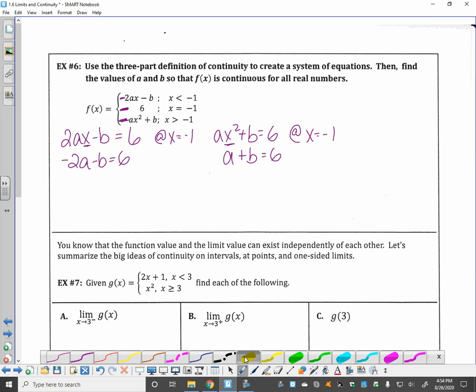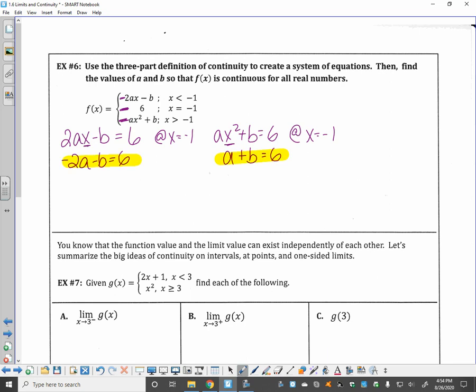Okay, I am now going to take these two and put them together and make a system. Now, this one's really nice because the b's cancel. So this is elimination and the b's are going to cancel. If nothing canceled, then you would have to put parentheses around something and multiply and make something cancel. But this one's nice. They already cancel. You're going to add down. So -2a plus 1a is a -a, and 6 plus 6 is 12. So a equals -12.